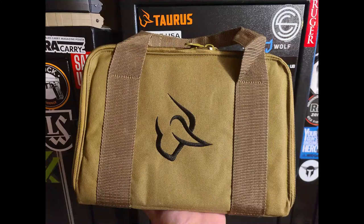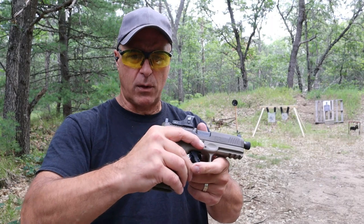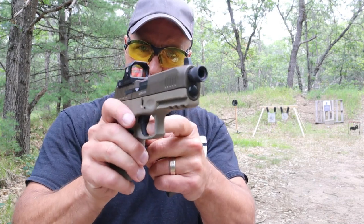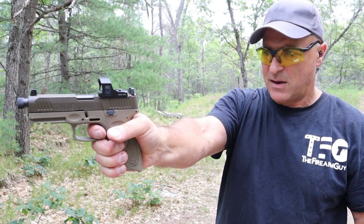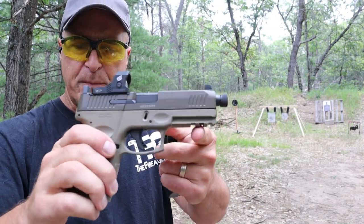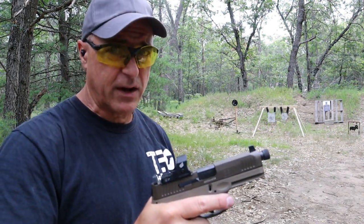What do you get? You get this awesome heavy nylon case — one of the nicest cases for a handgun that I've seen. A 17-round magazine, and a very nice trigger. That's one of the things that made people come to the G3 series: the trigger. It's the third generation, a bit wider. Taurus says it has a six-pound trigger pull, but I'm measuring it closer to five, with a short reset and restrike capability. Already mentioned the 4.5 inch threaded barrel, easy disassembly, Picatinny rail — everything it offers, including how cool it looks, makes it a very nice handgun from Taurus.